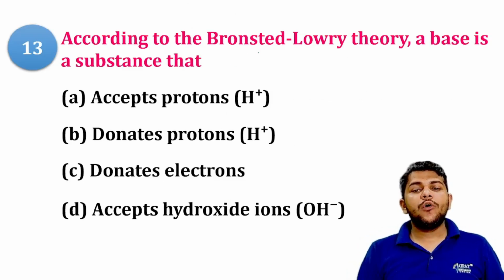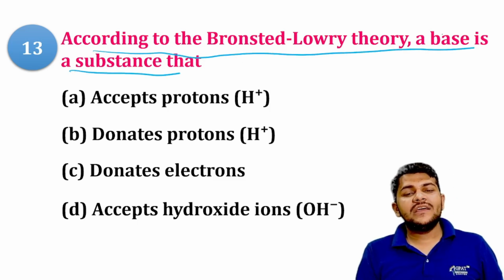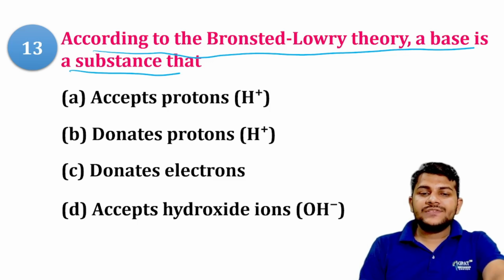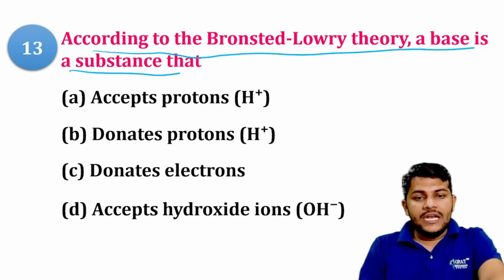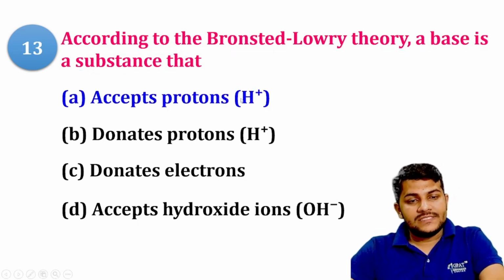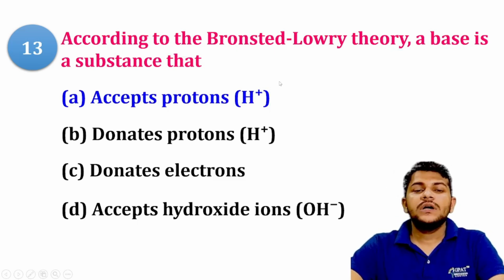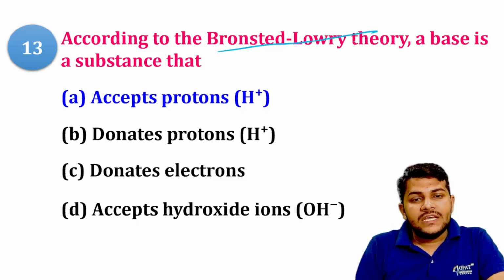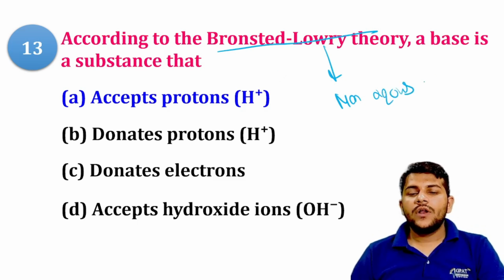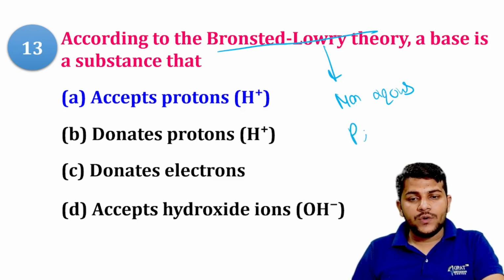According to the Bronsted-Lowry theory, a base is a substance. So the Bronsted-Lowry theory is basically concerned with non-aqueous solutions. Non-aqueous solution means there is no dealing with the release of H positive or OH negative ions. There is only dealing with the non-aqueous, or we can say it is basically dealing with the protons.